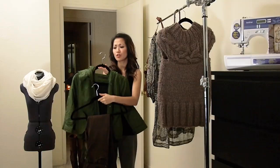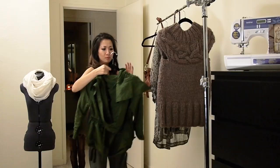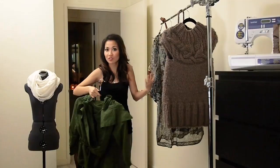Green and brown is just so beautiful together. It happens in nature all the time. I love this pairing. Very earthy, and also olive. A medium to dark olive shade actually gives a very tan complexion for anyone who wears it. So olive is a beautiful color, a classic piece for any wardrobe. It gives you a nice tan look, which is great.